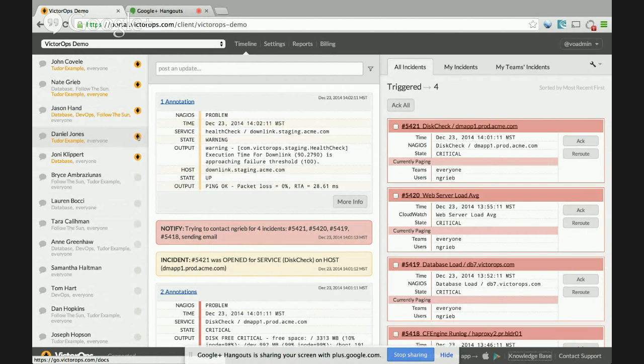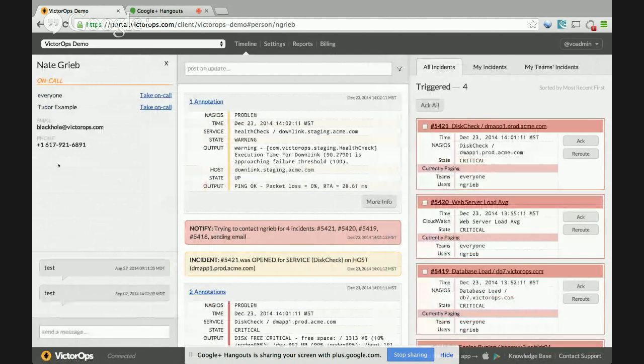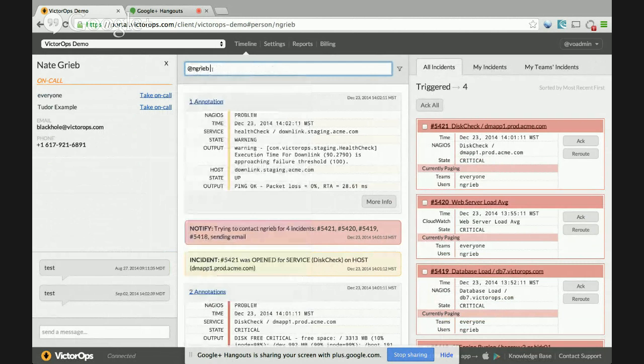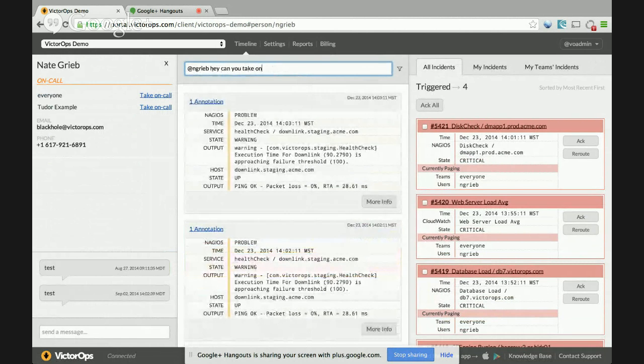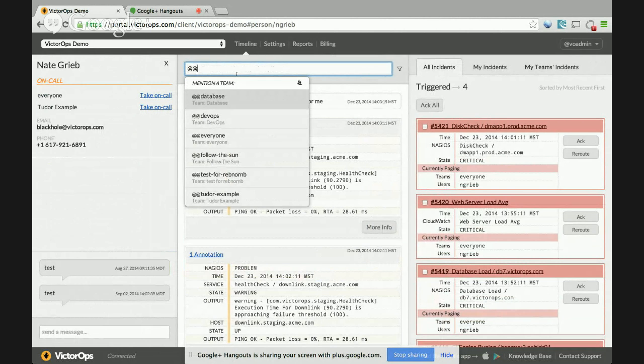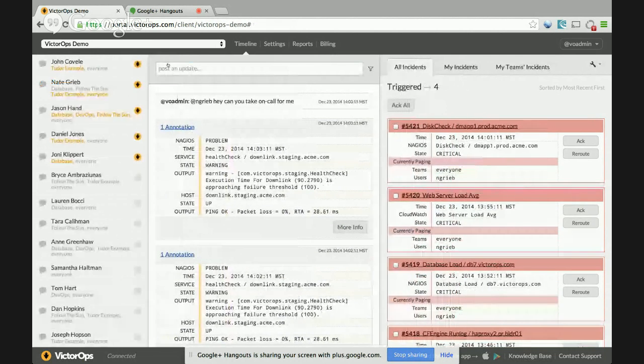So if you needed some help from someone that may not be on call at the time, you can reach out to them. Clicking in on an individual, you are presented with all of their contact information. This way you can quickly get a hold of them if they're not responding through the application. You also have the option to take on call. How we generally do this is we can do an app mention, similar to a Twitter, which sends a push notification to the phone. So, hey, can you take on call for me? This will send a push notification to my phone, and then I can go in and take on call for the person asking me. The other option would be to do an at mention. This will contact every single person on that team, and they will all get push notifications to their phone.